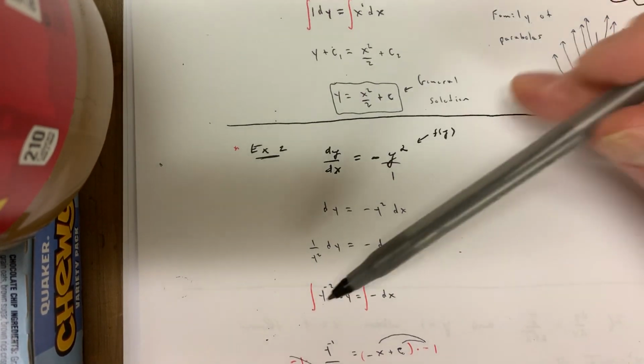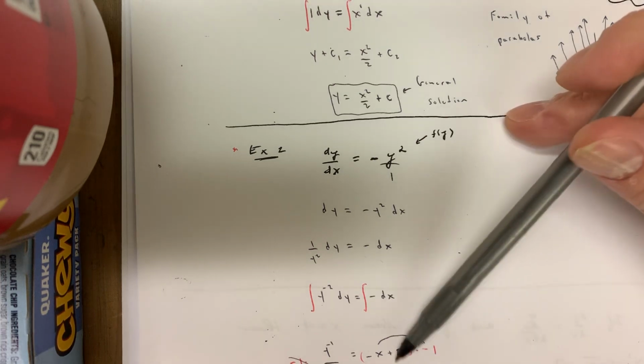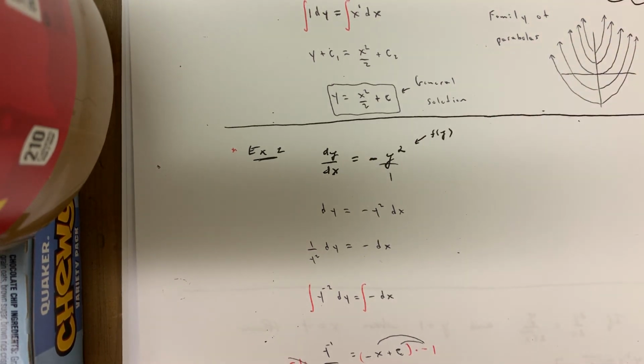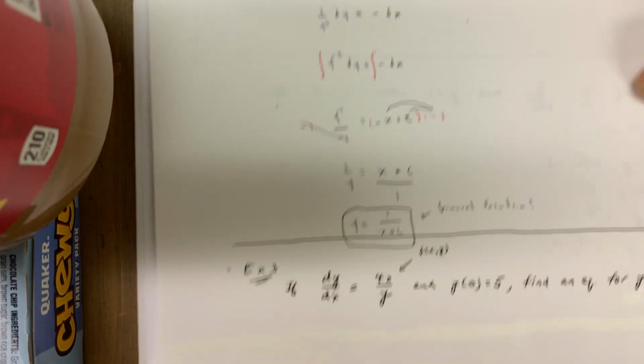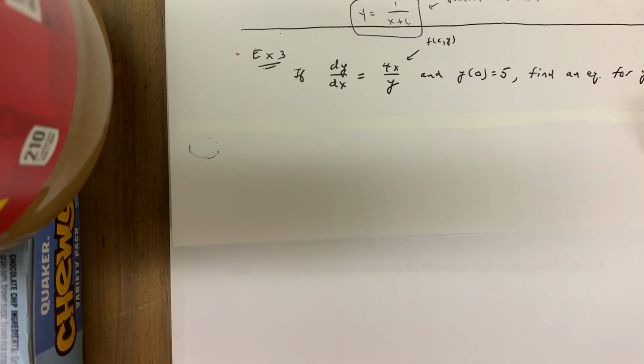After you separate the variables, integrate. Make sure you only worry about that plus c on the right-hand side. Normally, we solve for y next, okay? But if you actually look at example 3, which I'm going to do on a piece of paper here because I'm probably going to run out of room. You can't see anything right now. There we go.